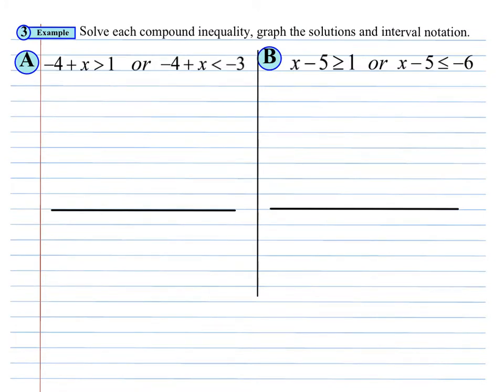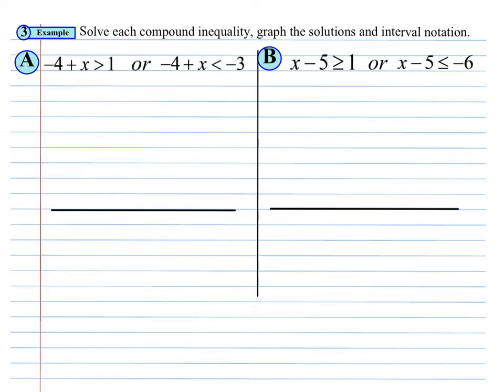So these compound inequalities are OR statements. If you see there's an OR in this one, it's basically two separate equations. I know that right now we have a negative 4 plus x on this side and negative 4 plus x on this side. They can be the same, but they might also be two different inequalities, and you'll see that on example number 4. But we're going to start working this one out.